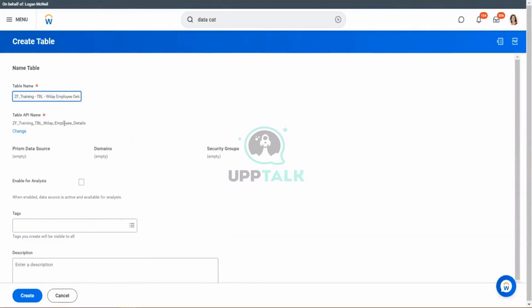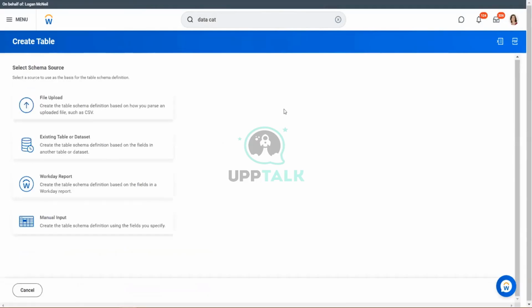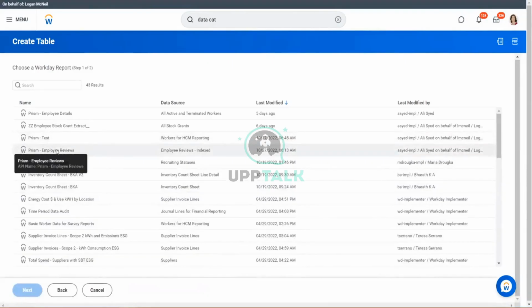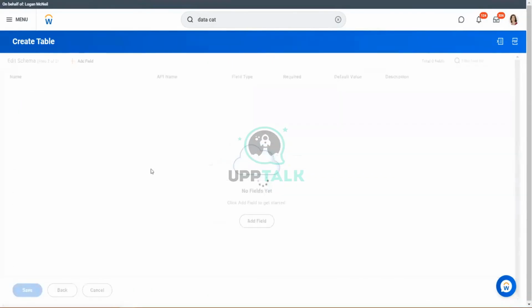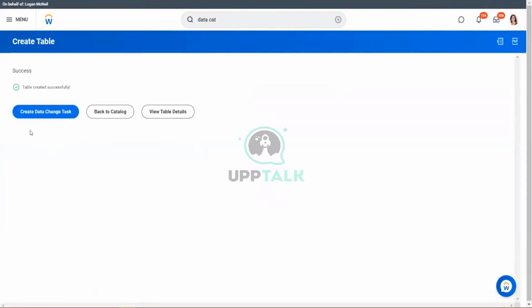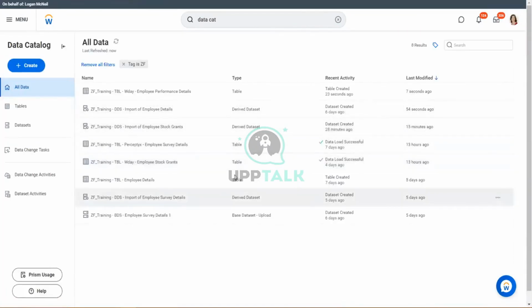I'm selecting the source and calling it employee performance details. My tag is ZF, and create. It is through a Workday report and the report is employee reviews. I'll say next, it creates those fields based on whatever is in the report, and after that I want to load data. I think it would already be loaded. Let's open this.